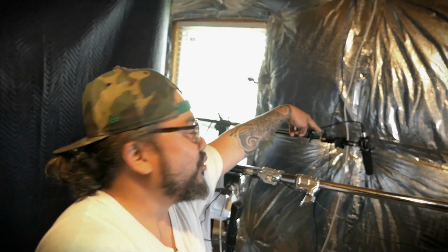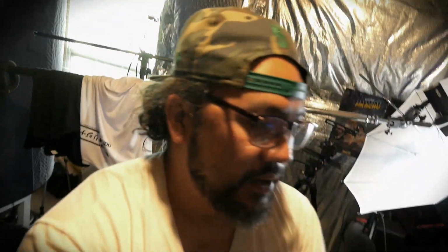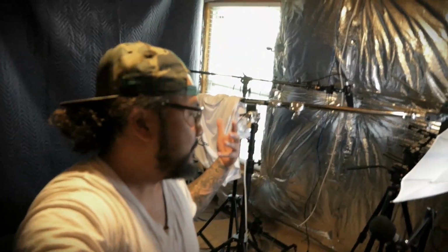So, little things. Got my boom mic, the Audio Technica, is boomed. That way I can just talk like a podcast. The microphone is always in front of my face. The boom mic is going to be dedicated on top of me. But basically that's the back end part.